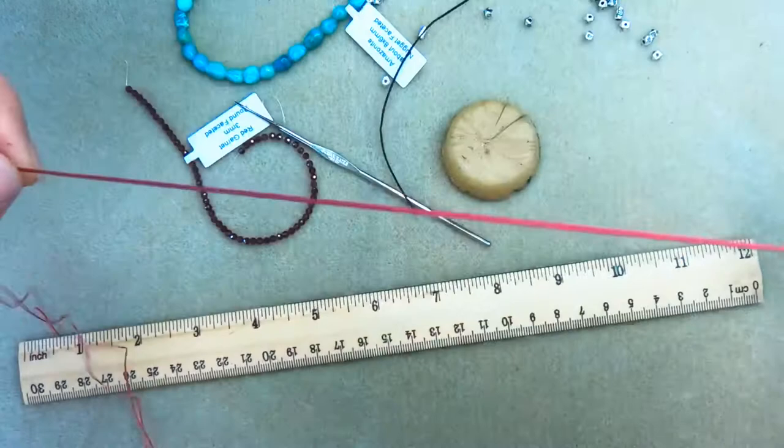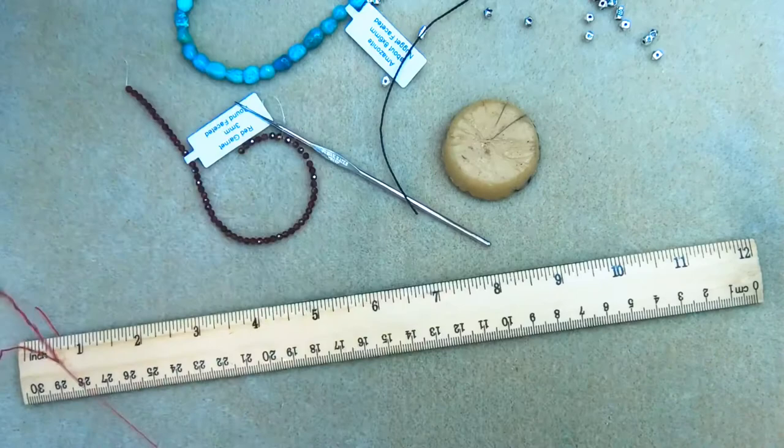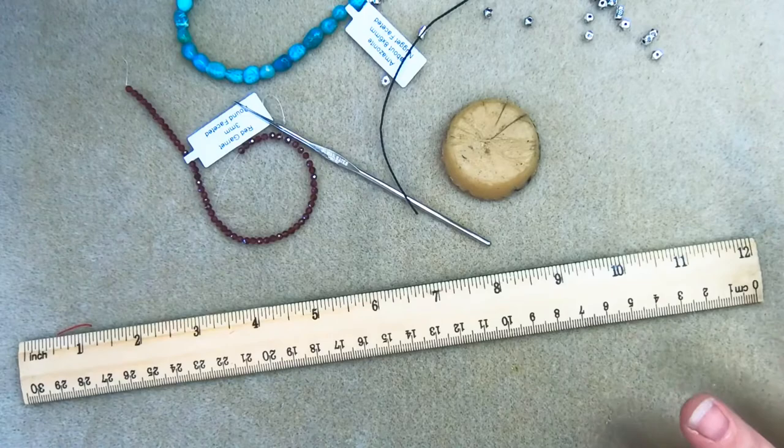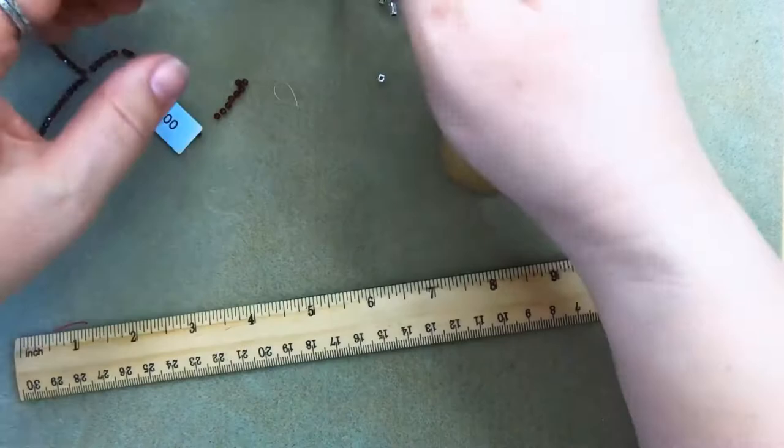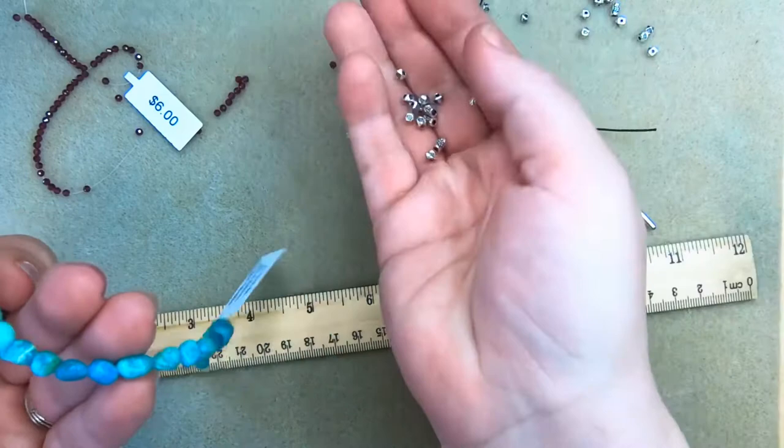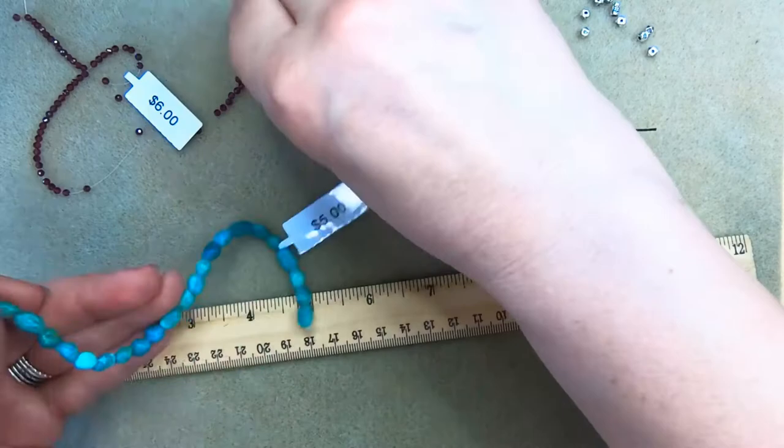Let me set this aside and show you how we're going to do it with the heavier cord. I do it a little bit differently if I'm using something larger, like these Amazonites, and I've got some pewter beads on my mat. I like them kind of intermingled when I do them.